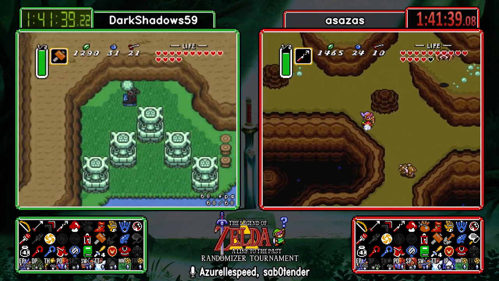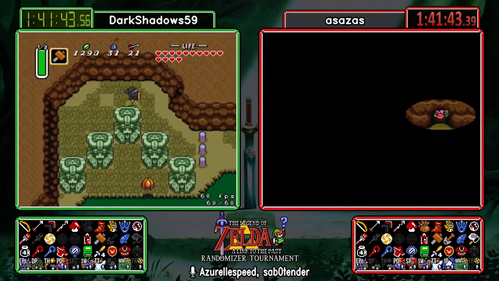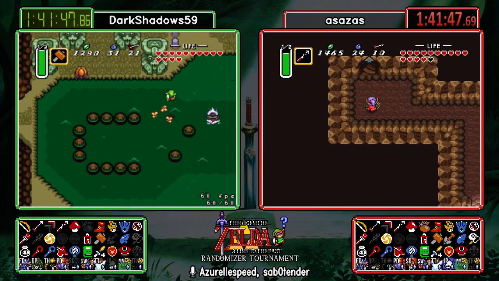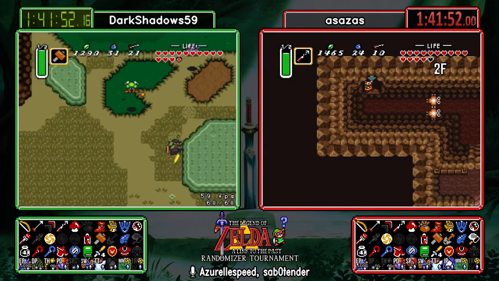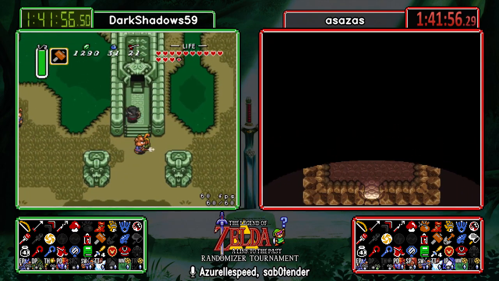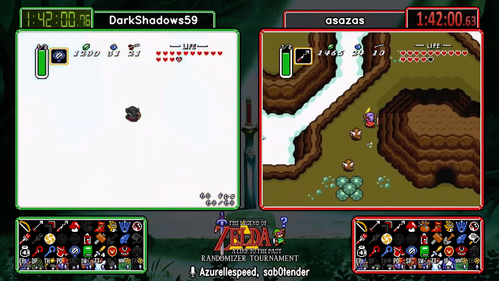All right, so this puts Asa in the lead at this point. Dark Shadows is going to have to go back into Swamp Palace and clear out the backside of that before heading up to Turtle Rock. What a seed. Both these runners back and forth with plays all run long. Way to go.